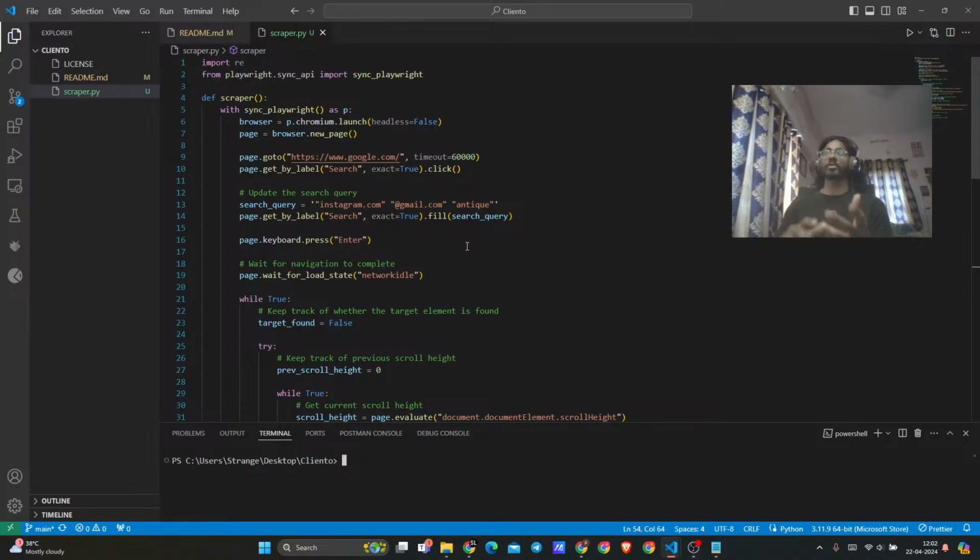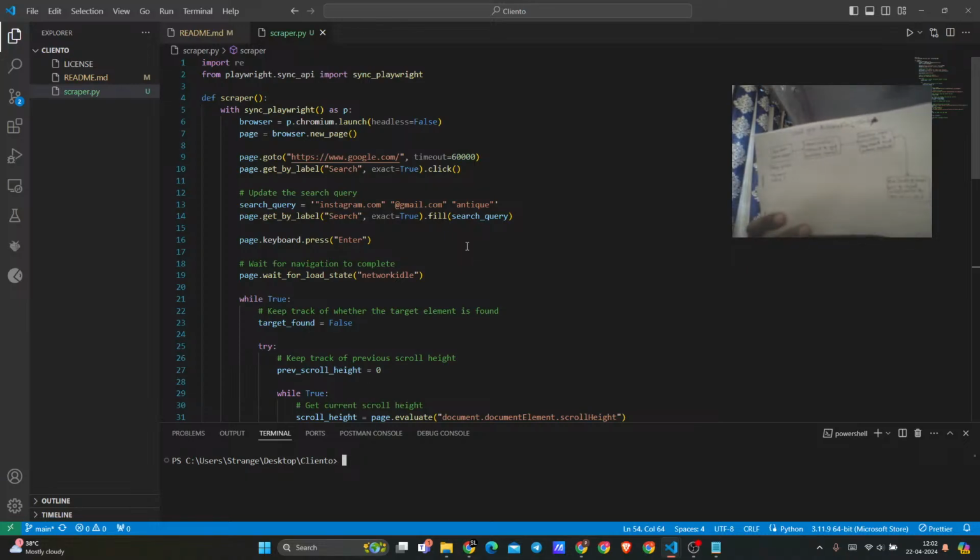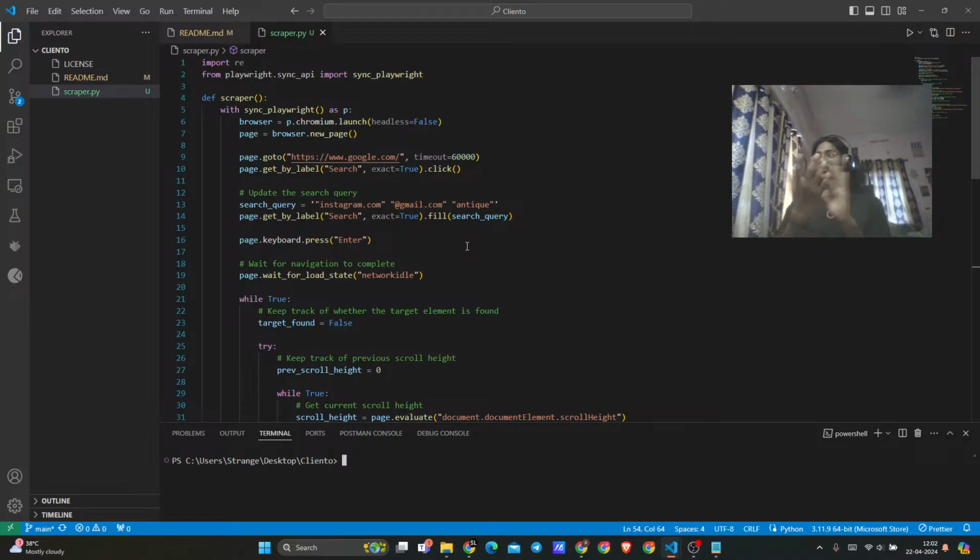Google might block your IP address, so we don't prefer to host it on a cloud service and run it there. That is what we are not going to do. Basically, we are creating this automation so that we can use it as an API or as an application, and when we run it once, it will do it in a very organized structure. For example, this is the structure that we are going to follow through this project.